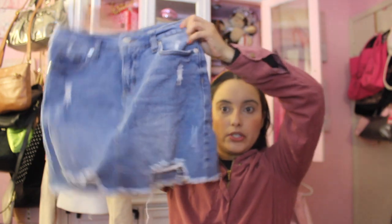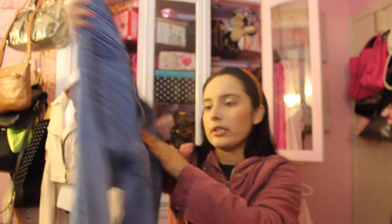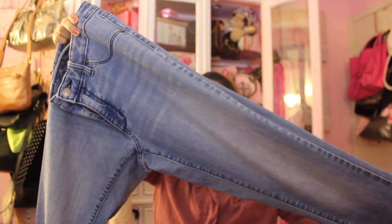I have Wild Fable, which is the Target brand, size 6 — a really cute skirt with a raw hem at the bottom. Just cute stuff. American Eagle, size medium, just a classic top. American Eagle, Hollister, Abercrombie, and this is Universal Thread, size 8, 29 regular — really nice jeans, absolutely nothing wrong with them.